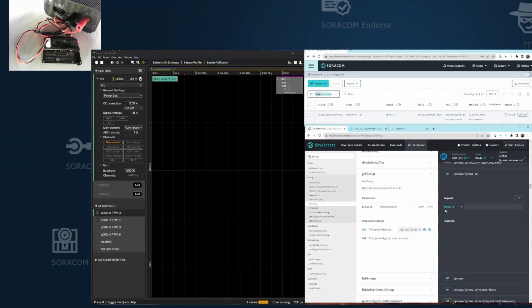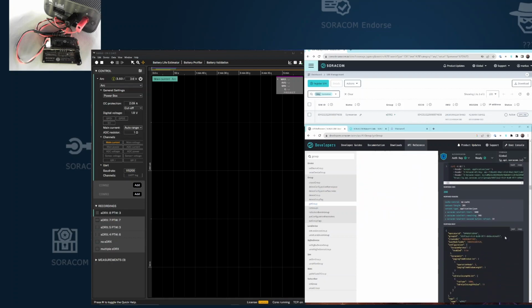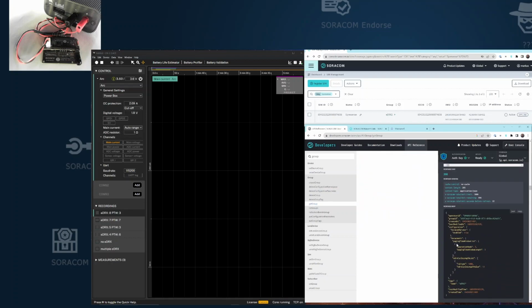I take get group, insert the group ID and fire. And what we see here is the paging time which is set up and the eDRX cycle length, which is exactly what we saw on Soracom Harvest, 13 and 3.